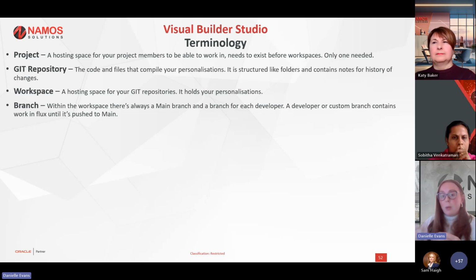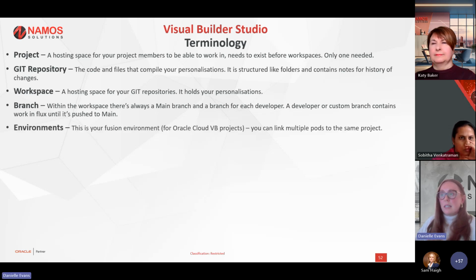And I, as a developer, because I have access to that project in the workspace I'm working in, will also have a branch, which is created automatically when I go into VB for the first time. You can create custom branches as well. So if you're working on, let's say, a particular module and you want multiple developers to be working and pushing work in there before it then goes into your main branch, then you can create custom branches for that.